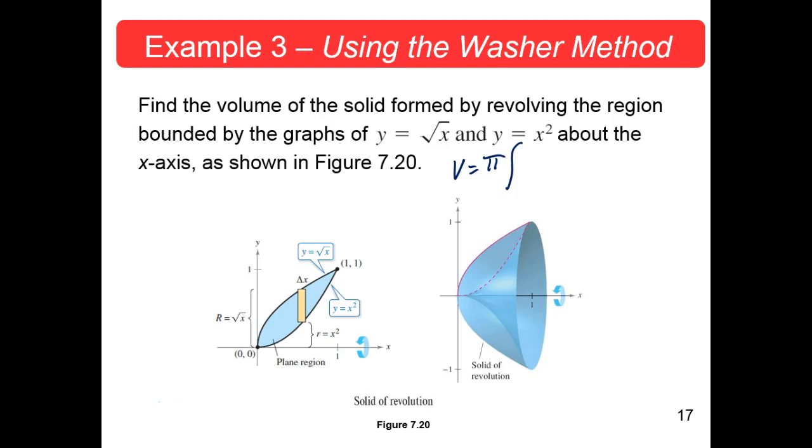Oh, and we didn't do this. We probably should have. For the area bounded by that region, you have to find the points of intersection. Actually, 0, 0 works, and pretty obviously 1, 1 works too. But when you set those equal to each other, you square both sides, and you get x equals x to the fourth. So let's do x to the fourth minus x equals 0.